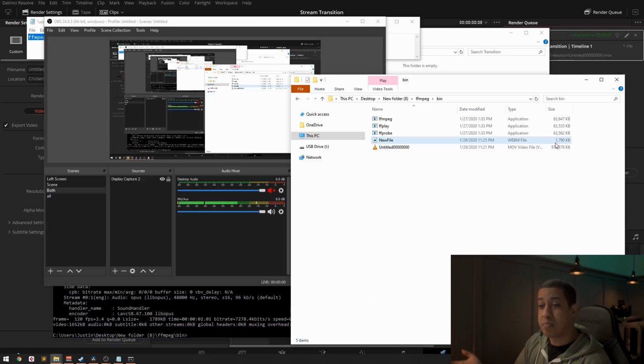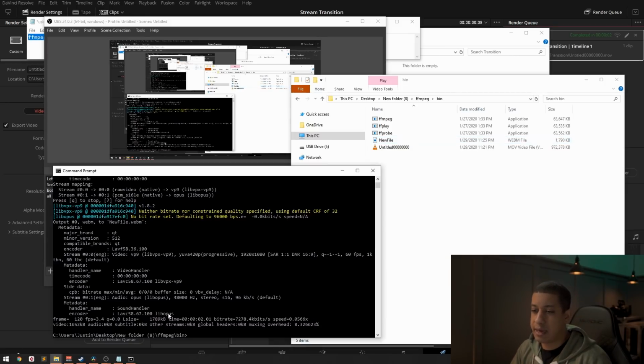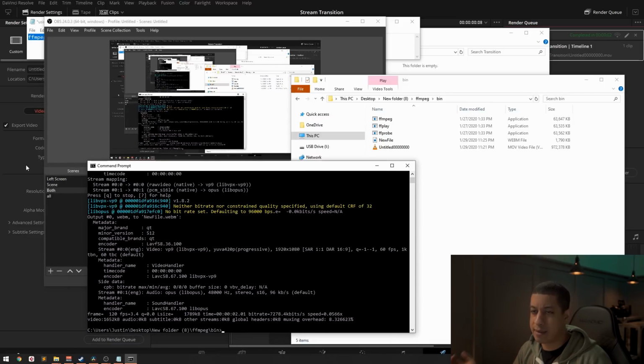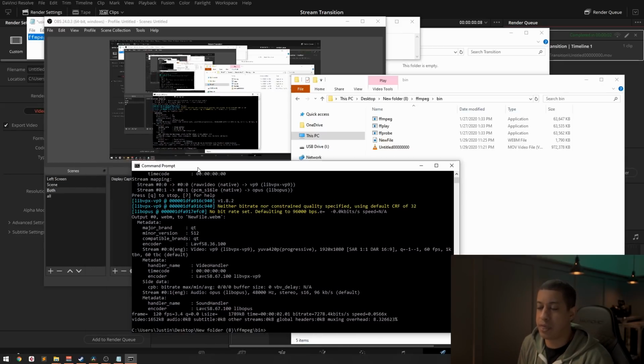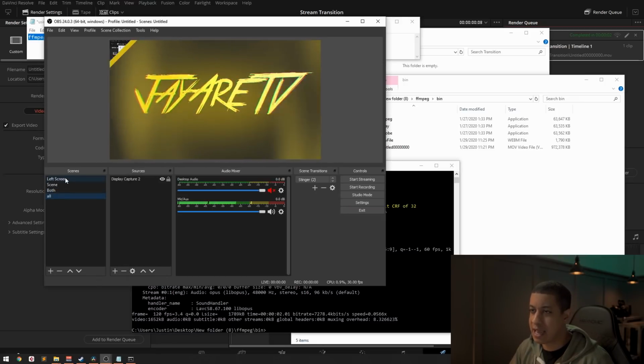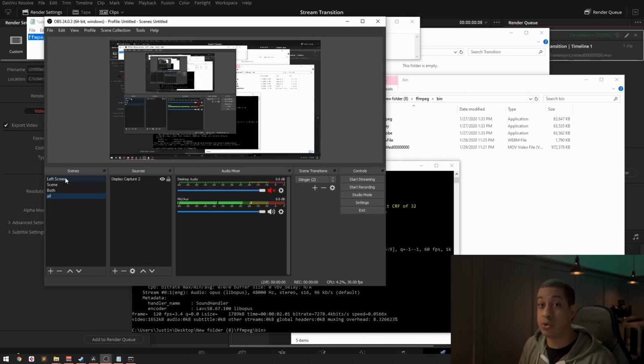It's that simple-ish. I kind of wish that Ffmpeg would be implemented into DaVinci Resolve. Maybe they will, because it's open source and a lot of different services use it. So it would be great if it was. I've seen that Adobe has included it to make it easier to do these processes, so you don't have to go through this manual way of doing this. But with DaVinci Resolve, it is possible. So don't think, oh, I'm using DaVinci Resolve, it's not possible because of this one little thing. It's definitely possible. You can create any animation. This animation that we created today isn't spectacular, but it at least shows you that it's possible.